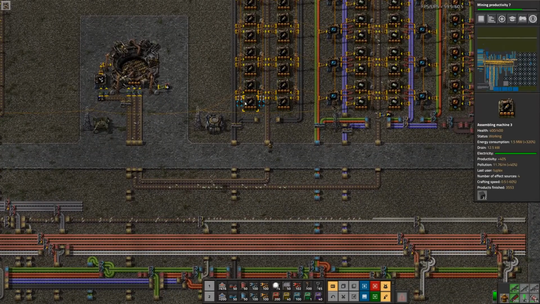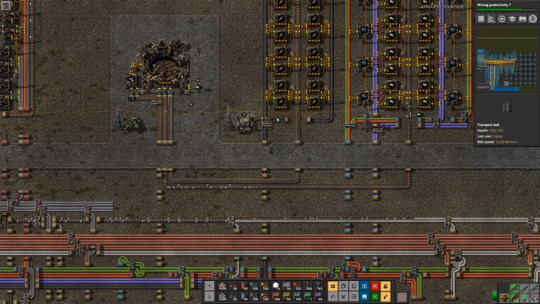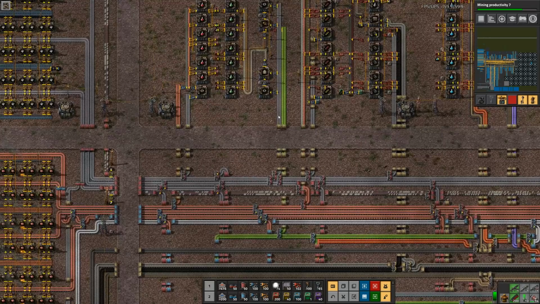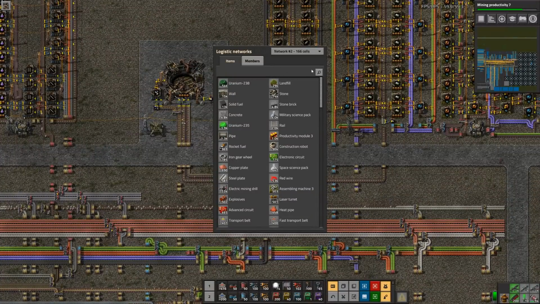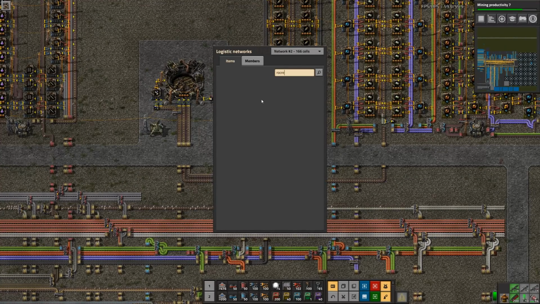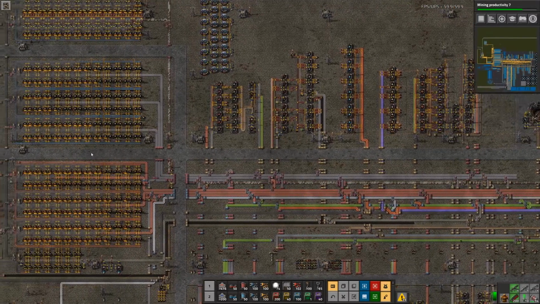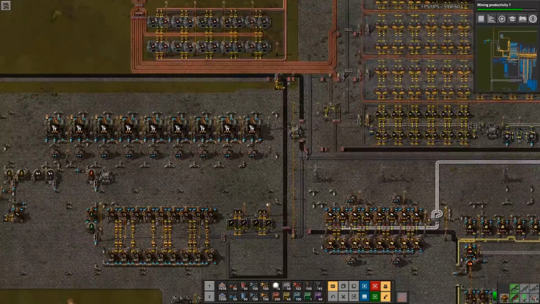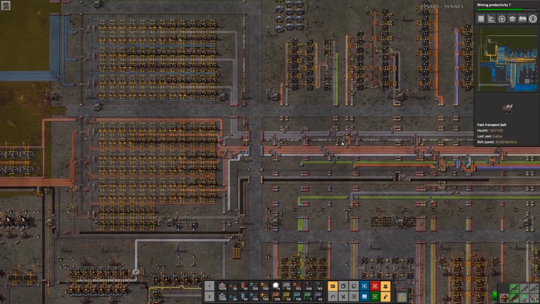Rocket fuel. Where am I getting it? I should be putting rocket fuel into a chest, shouldn't I? Where am I getting my rocket fuel from, if not from there? Okay. Whoops. Oh, you know what? I think I'm making some over here near the refinery. Yeah, okay. So that's where I'm getting rocket fuel for the trains and stuff. Yeah, so we can completely shut that down.